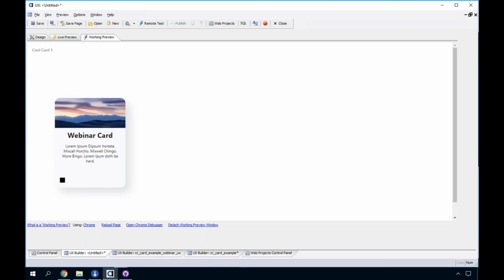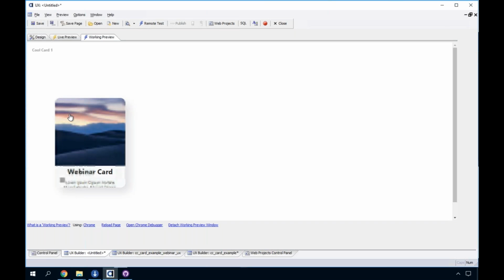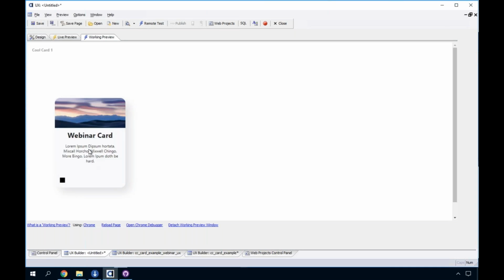there's my cool card. Now I can use it anywhere I want. It's one of my standards. To edit the card, all I have to do is edit the parameters. So again, I'd probably modify the URL for the image, maybe this text down here. There's many different little things you can do from that standpoint.